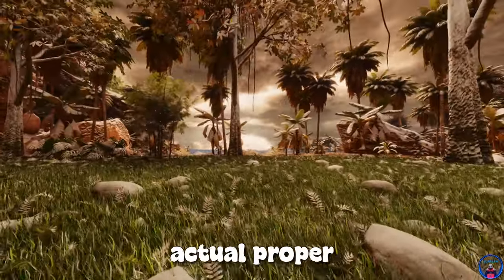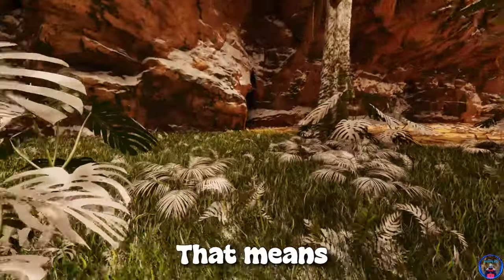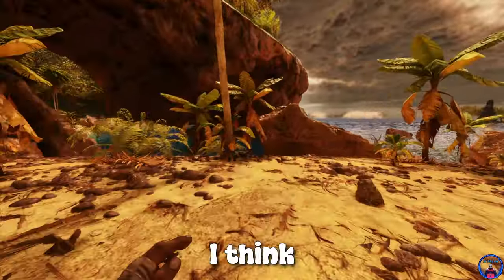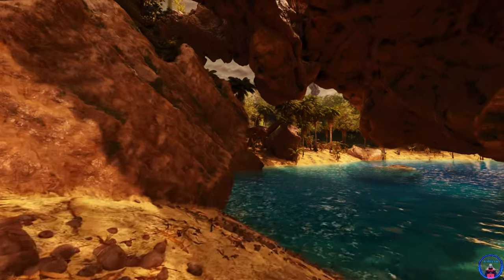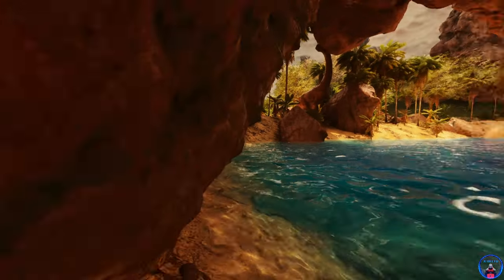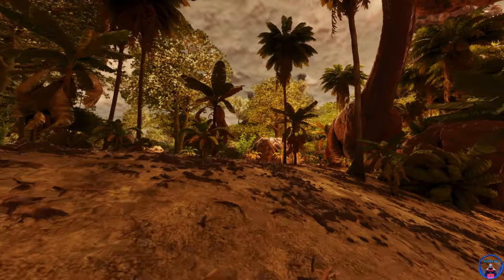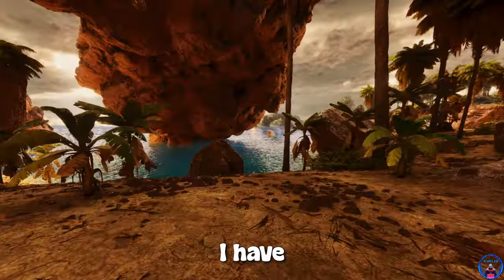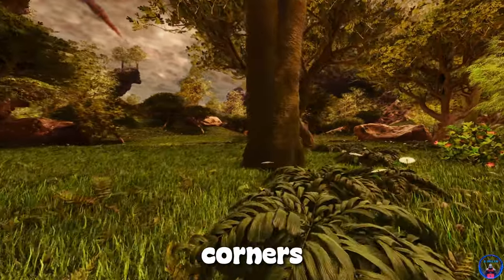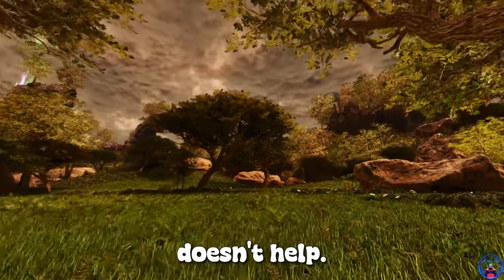The fact that there's an actual proper blizzard with snow that is piling is real cool. That means we have seasons. I need to try and find one of them obelisks. I think that should be my goal. Find an obelisk, so I kind of know where I'm going. It's gonna be hard. I can already tell. Mostly because I have no idea where they are on this map. Probably corners? I wish I could see, but the meteor shower doesn't help.